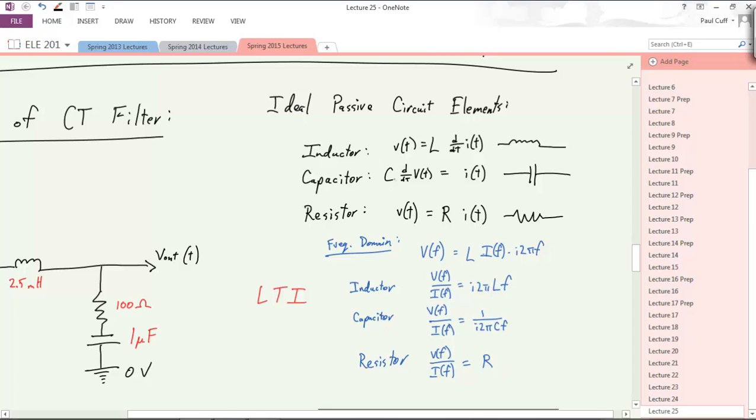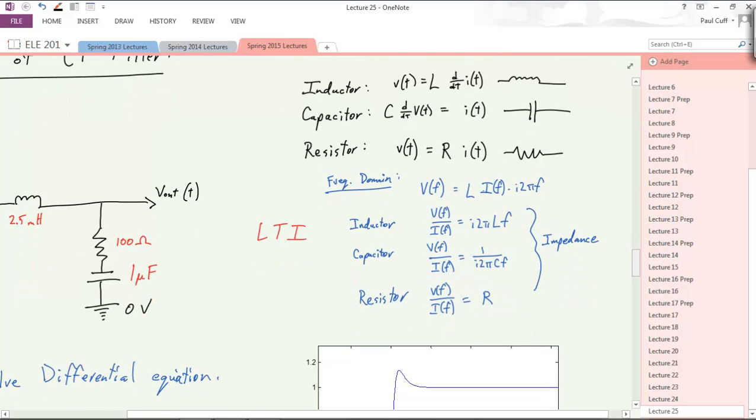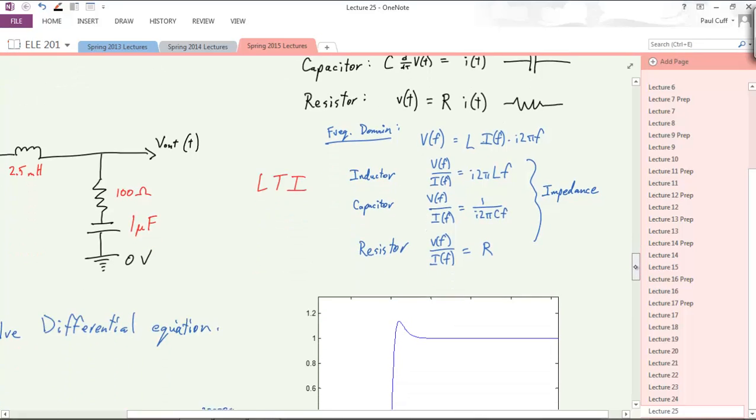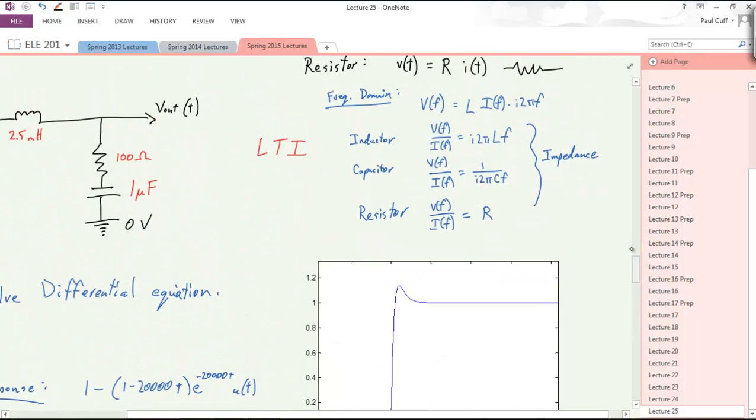The V over I equals some function, now it's a function of f. Okay, but it's sort of a resistance that's frequency dependent, and that could be imaginary. You can think of it that way. Now there's a name for these formulas. This is called impedance. And if you've studied circuits, you've dealt with impedances, and you've seen how you can use impedance to calculate the frequency response of a circuit. I hope that now, with our understanding of the Fourier transform, we see exactly where this is derived from. All we've done is taken Fourier transforms of these equations, and we now have a new set of equations in the frequency domain.